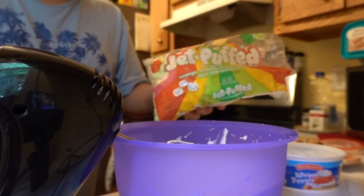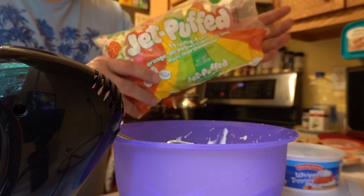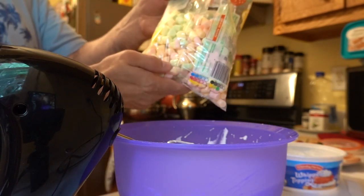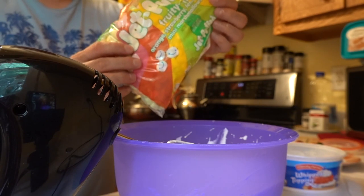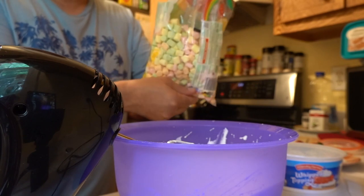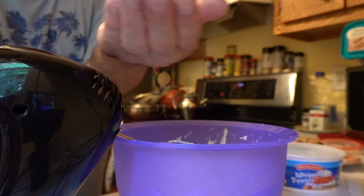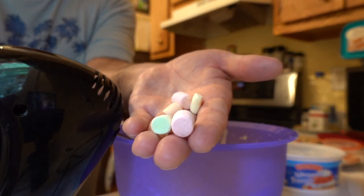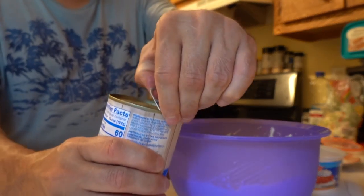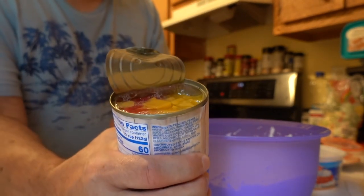And this is another ingredient that I'm going to use, but I'm gonna place this at the end. And these are marshmallows. And these are the rainbow color. All right. This is what they look like. So I'm gonna go ahead and open this can up. This is what it looks like.